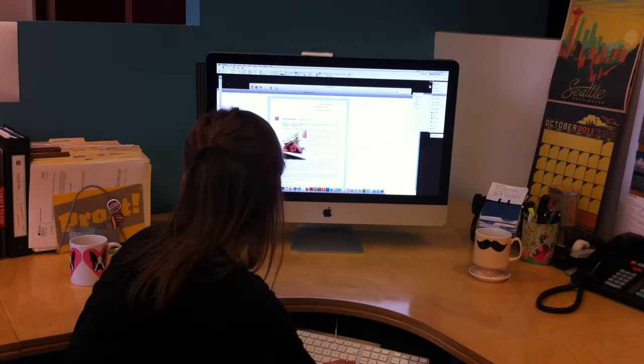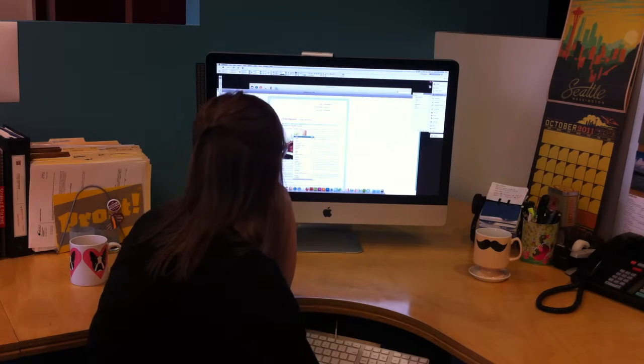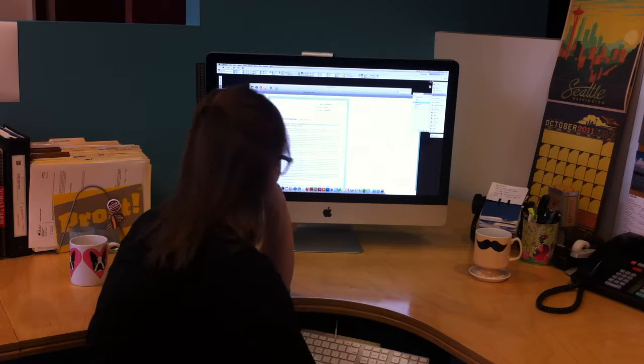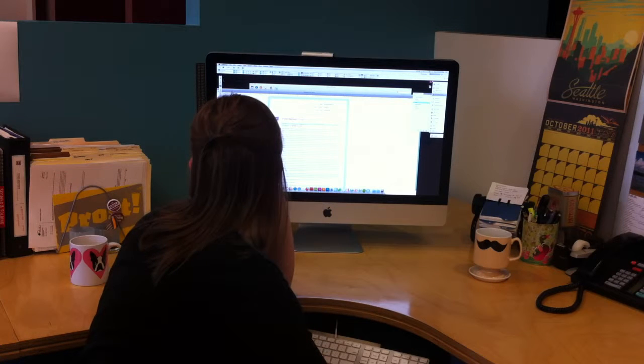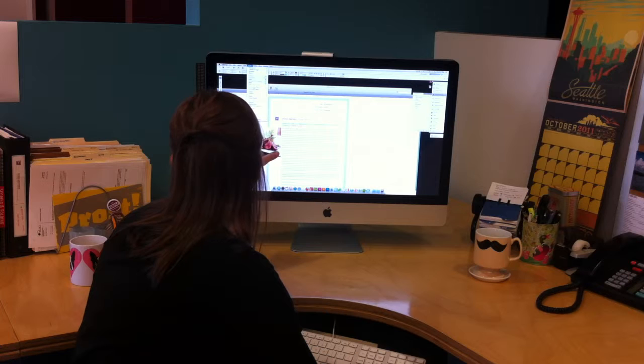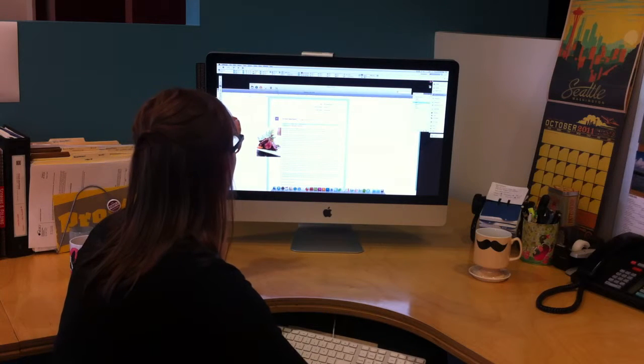So you're trying to get the text to wrap around that? Well, I know how to get it to wrap around, but when we press enter and add something into our document, and we have an image that we want to go with our text already, when we add it, the text will move and the image stays. So then every time we have to shift everything down. So I was trying to figure out a way to anchor it with the text, so it'll go down with it. I got you.